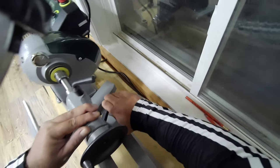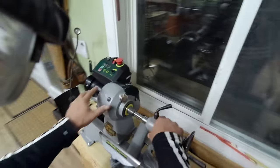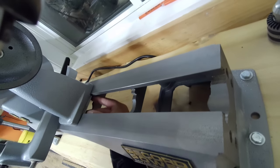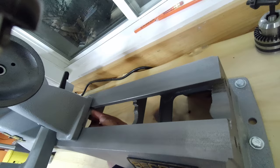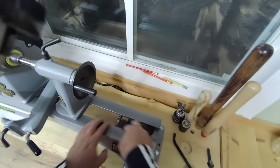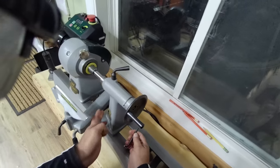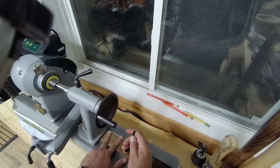Once you've got it there, give it a bit of a squeeze and tighten up the tailstock so the two are locked together in the center. The plate you loosened is still loose, so grab one of the plates, push it all the way against the railing, and tighten the two bolts. Then push the opposite plate up against the other side and tighten those bolts.